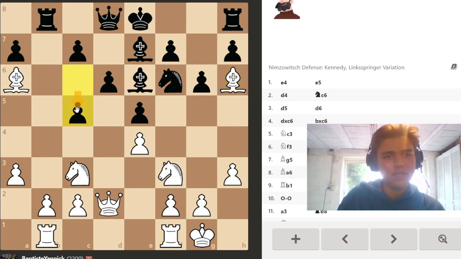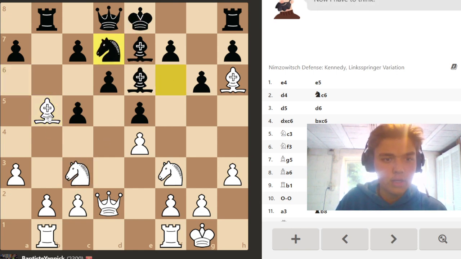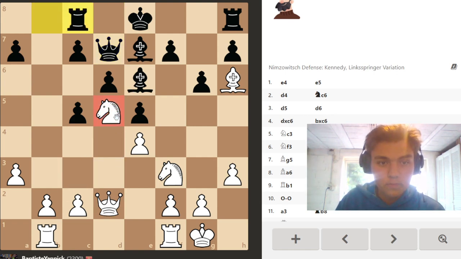Okay, c5. So the idea is just to control this square, but now this diagonal is just wide open. Let's just go crush him. Okay, now I have to think. Yeah, I know. Okay, so probably taking is a little too early, but at the same time I have to trade some pieces right now. So let's just take this. If he takes back, then now I can just put all my pieces in the center of the board. Boom. If he takes, I will just take back with the queen.